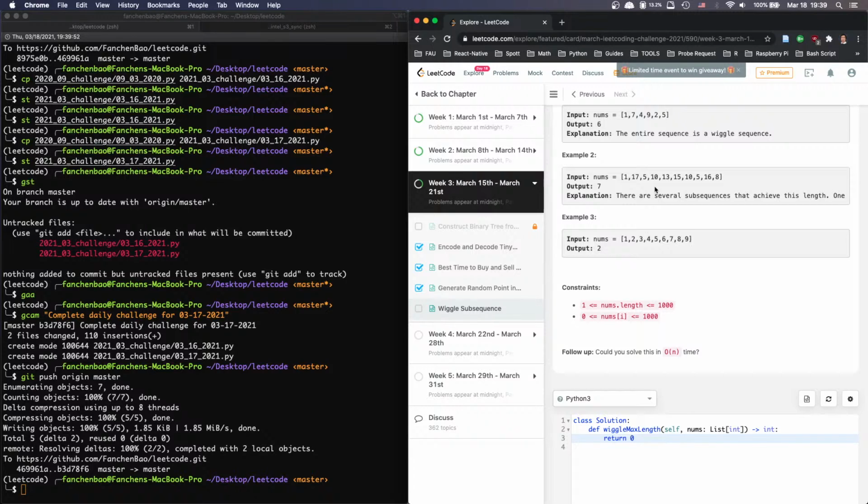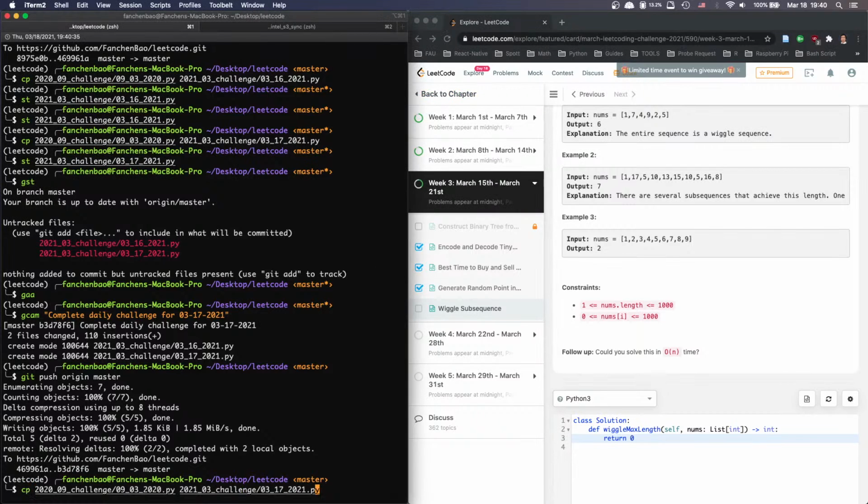And it doesn't matter which one I pick, right? I just pick 15 because it's right in front of me. So for 10, it's going to be equal to 5 and 5. And for 7, now we're negative again, so we have to go to the one that goes to 10, which is 5. So 5 will be 5, 5 as well. Now 16 is a positive, so it's going to be 7, 6, and 8 is a negative, so it's going to connect to 8, 7. There we go. We have 7. I think we solved it. Dynamic programming.